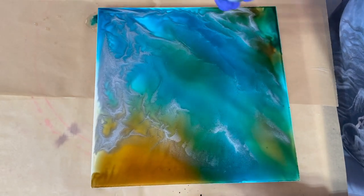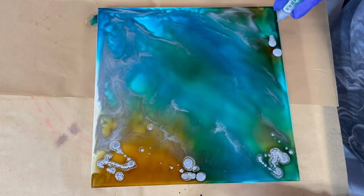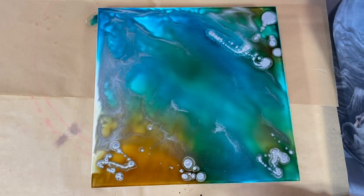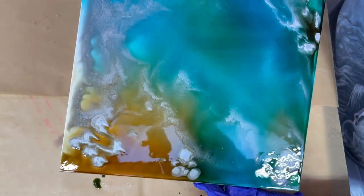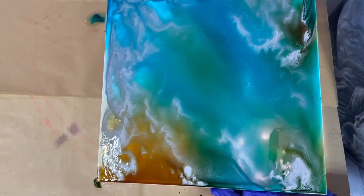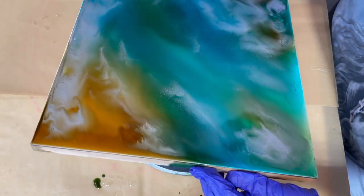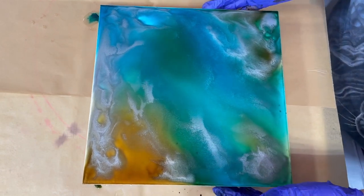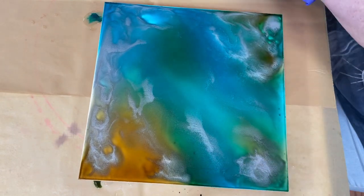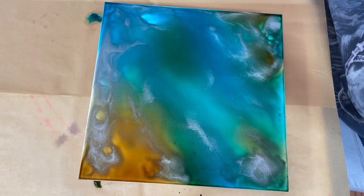I'm just wondering if I've got enough silver here. I'll have some stronger bits. Nice to be able to get alcohol so I can play again. Okay, so I think we're good. I'm just moving my alcohol inks to the side a little bit.